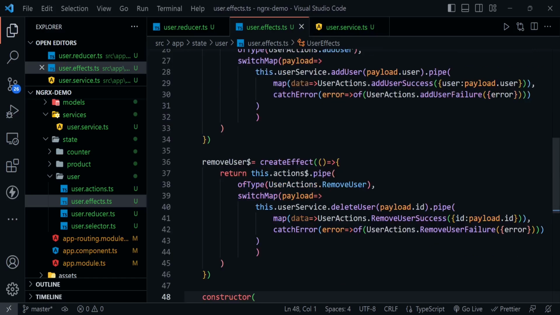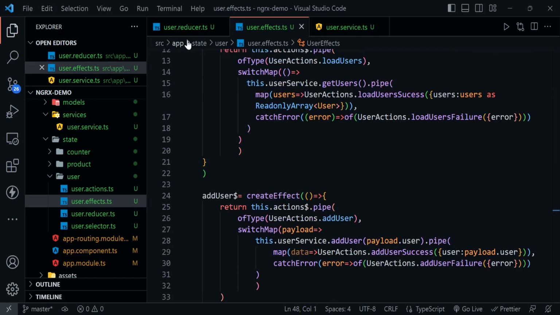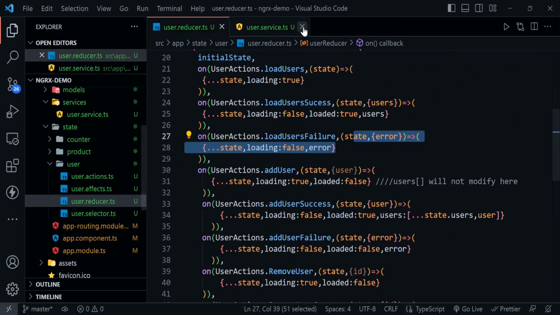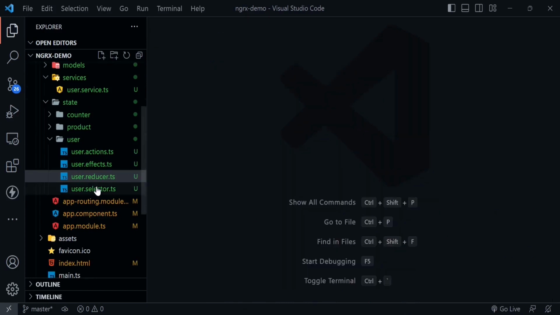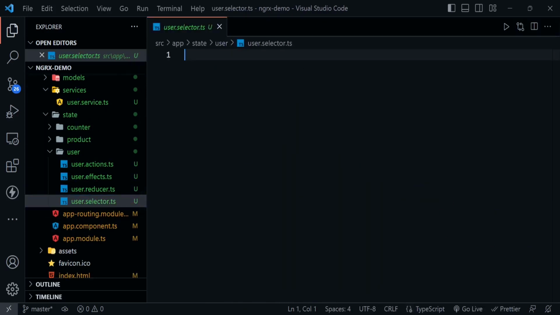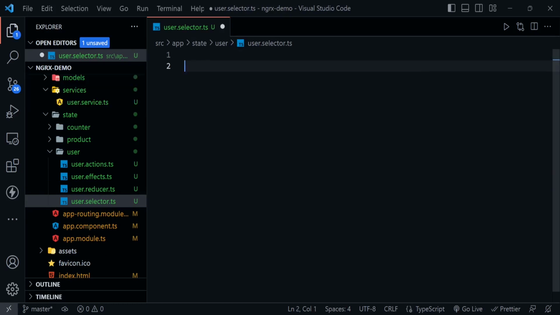Okay, so we have completed our effects. Now what else do we need here? We need to define our selectors here. So first, let's define here export const user state, and with this selector we are going to get the whole state.